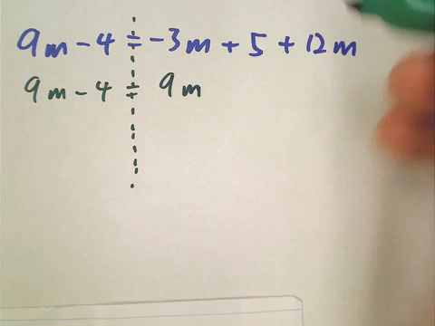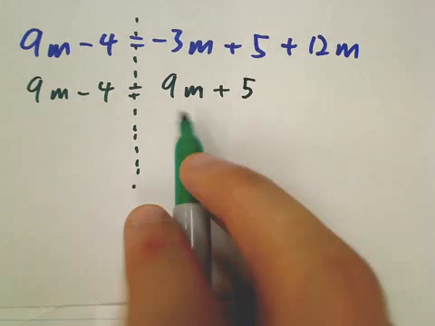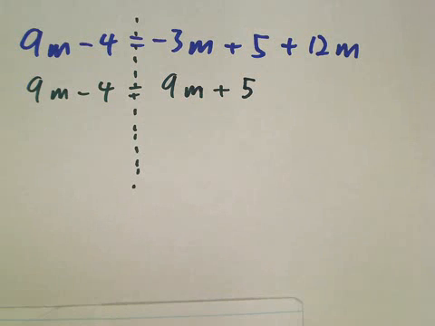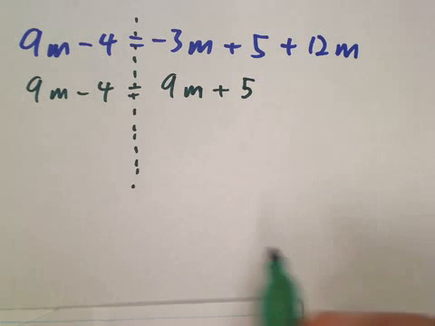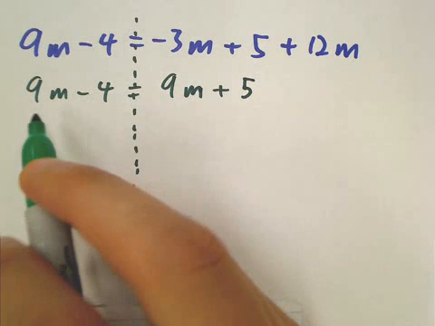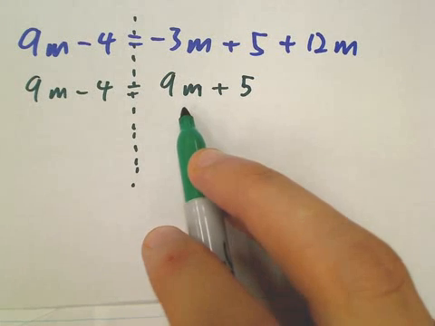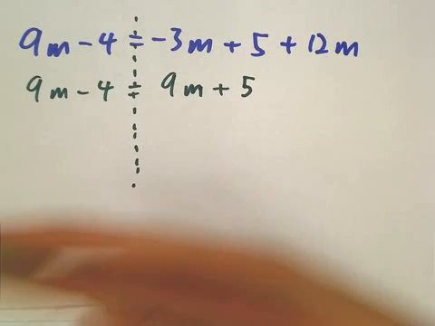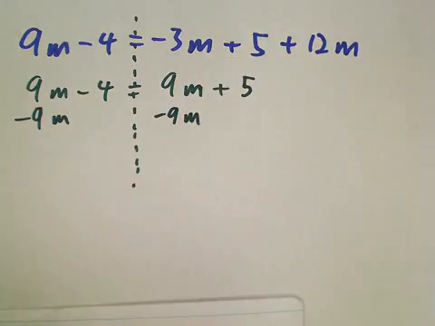And if you have an astute eye, you've noticed that that matches. This 9 and that 9 matches. So what do we do next when we're solving this kind of an equation? Well, we subtract to get rid of one of them. Or add, I guess. To get rid of 9m, you subtract 9m. And to get rid of 9m, you subtract 9m. So I don't really have much of a choice. I have to subtract 9m.